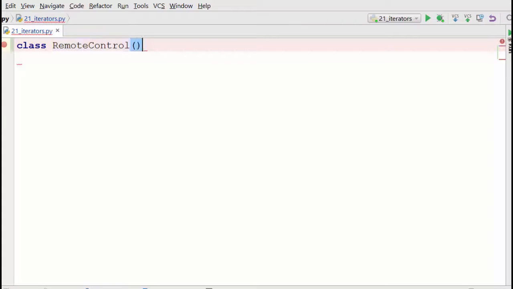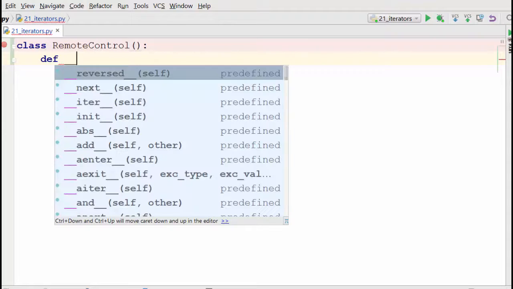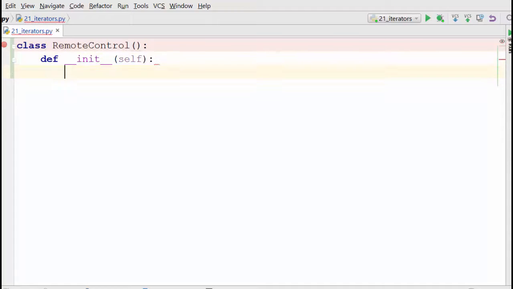Now if you have already taken my tutorial on how to define classes, then you should already have some idea on how you can define classes. So I'm just assuming here that you already know how to write classes.